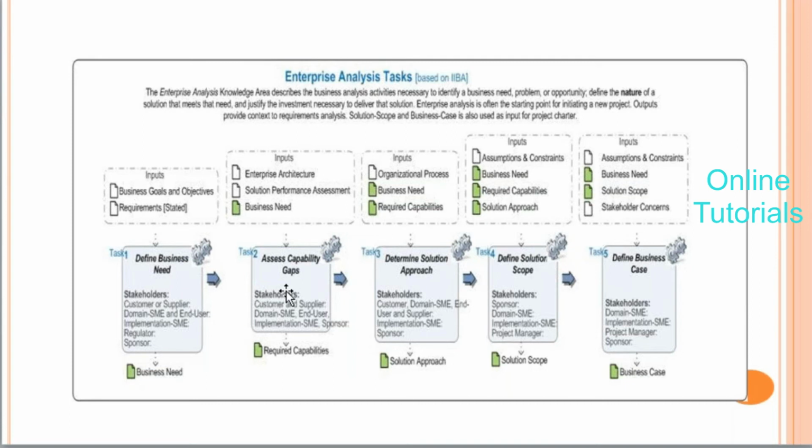So once we have identified and analyzed the capability gaps, we have to determine the solution approach. What is meant by a solution approach? What is it? Solution approach means, what would be the end result? What would be the solution for the gaps? What is solution approach all about?